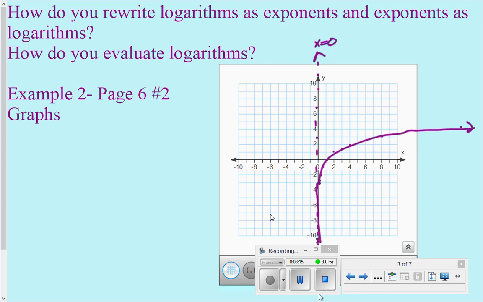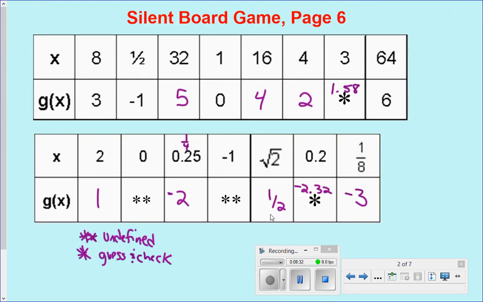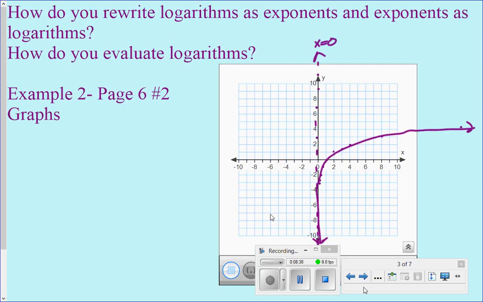Okay, so we have that graph. So the next thing we're going to do is it asks us to graph. Oh, I was going to mention something else, sorry. If I go back to my table on the previous slide, 0, remember we said, is undefined. That's another reason that we know that there's a vertical asymptote at x equals 0, besides the fact that it looked like it based on what was happening on the graph. We also know there's a vertical asymptote because we know from the table that the 0 value is undefined.